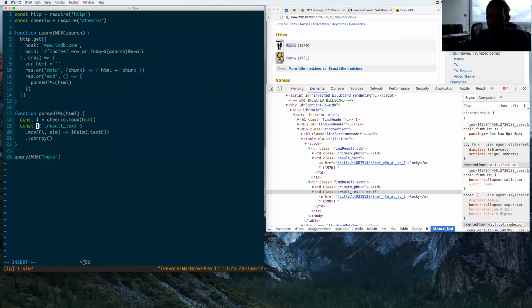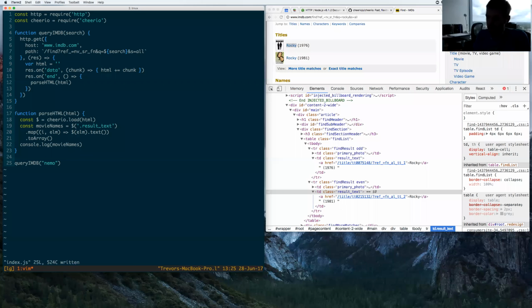So if we stick all this in, we'll call it movie names. And then let's log it and see where we are. See if any of that worked at all.